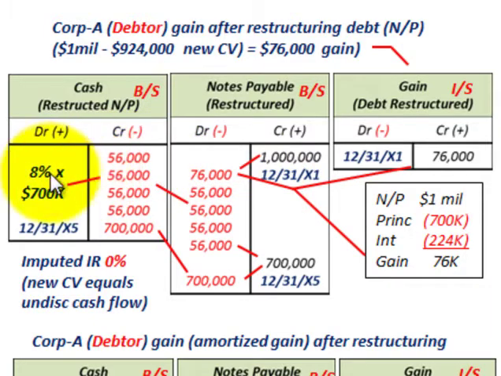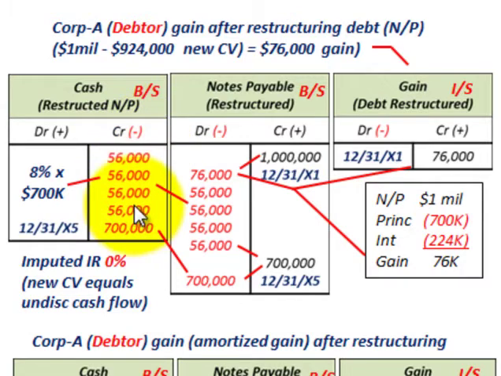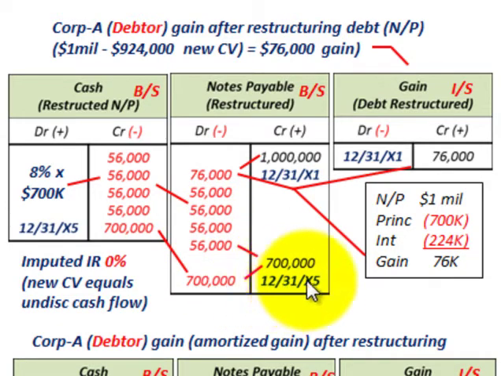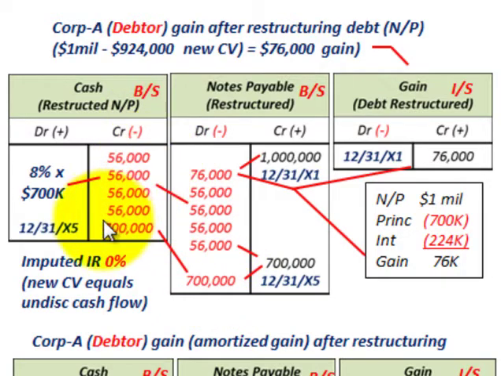Each of the next four years, Corporation A has to pay the new revised interest rate of 8% times the $700,000 maturity value, which is $56,000 per year. We credit or reduce the cash account and debit notes payable by $56,000 each year. When we get to 12/31/20X5 when the note is payable, the balance in notes payable is $700,000. Corporation A debits notes payable for $700,000 and credits cash to Bank B for $700,000.